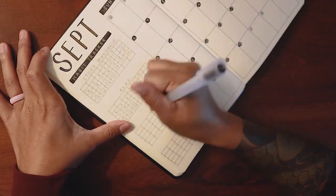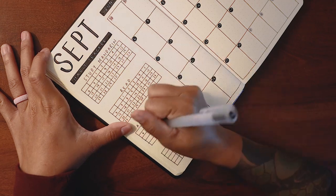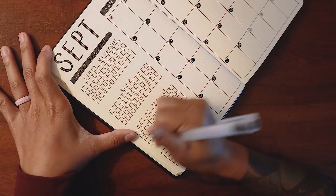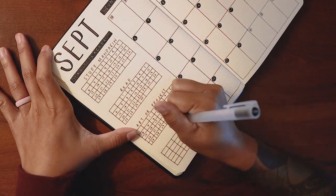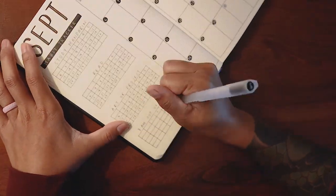The next habit that we're gonna track is to do art or work on some sort of an art project every day. I'm excited for this one because I feel like I never used to have time to do stuff like this, but like I said, I am self-employed now, so we're making time for it.